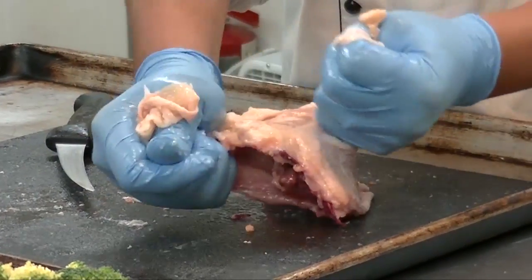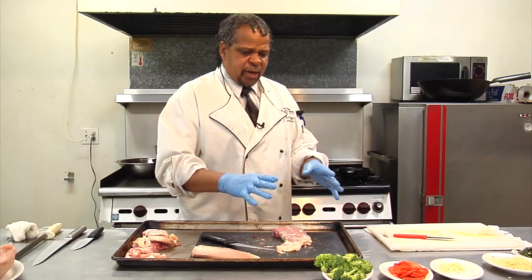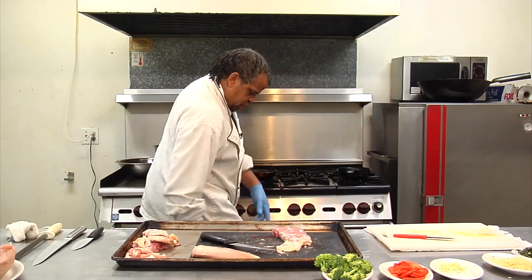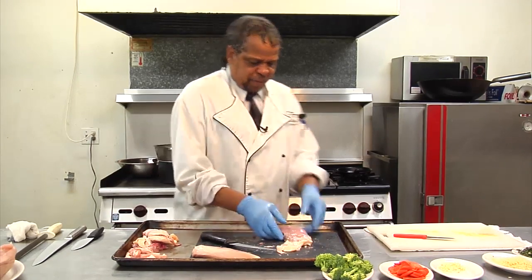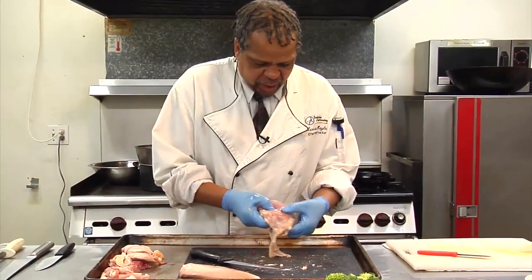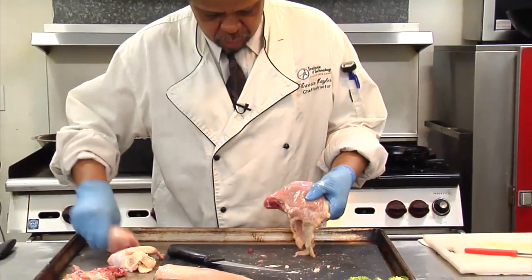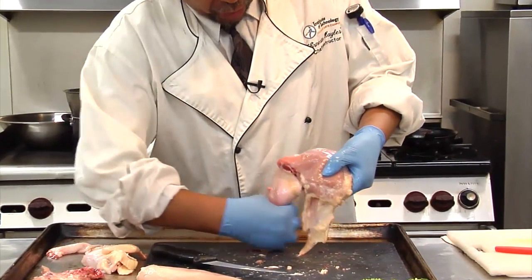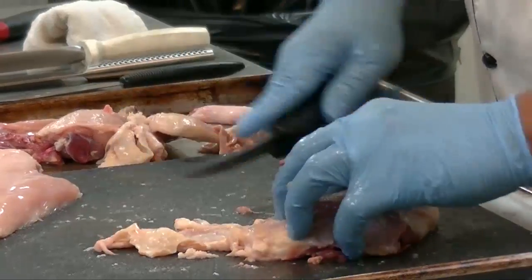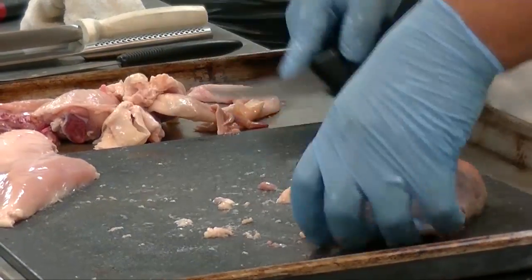Now, we take the leg, place it over here, pull the skin off the thigh. Now, with this thigh, I want to tell you real quick that on a chicken, the fat runs along the top and the bottom of the thigh. So when you look at this, the fat running along this way, the leg actually comes out of here, and it looks like that. That's how the chicken runs, just like that. So the fat will be located on the bottom and the top. You cut that off. Okay, get rid of that.